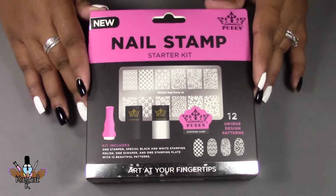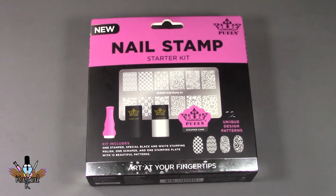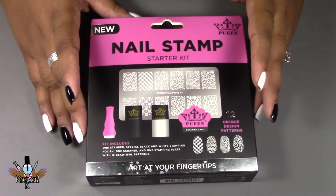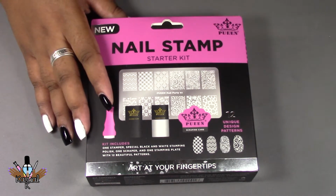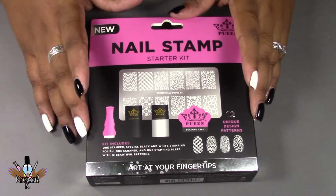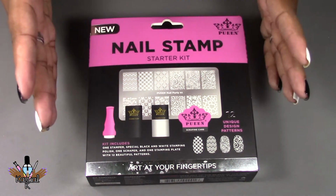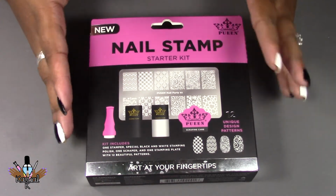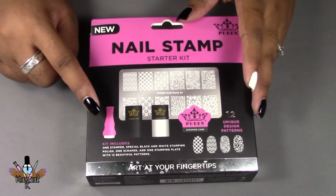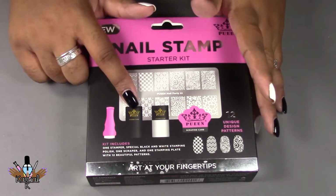So this is a great starter kit for those of you who want to start stamping, but don't know what you need or what products are good. Pueen is pretty good as far as their stamping plates and the designs they come up with. I do have two stamping polishes by them, the black and white. This kit comes with the basics you need for nail stamping: your plate, your stamper, your scraper, and two polishes.